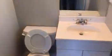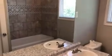Here's another bedroom, excuse me. It does have a half bath with the brand new vanities, toilet, brand new tile. Let's see, the full bath has been completely remodeled. Custom tile work from a really good tile contractor that we know. Look how pretty that looks. Brand new tub. Again, new countertops in the bathroom.